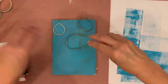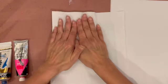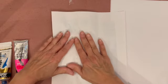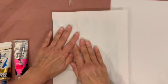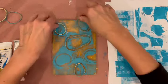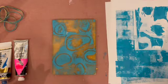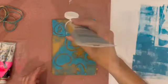So first let me say that I'm using this rubber band idea. There are lots of things you can use around your house for this type of idea. I've seen people use string, yarn, paper clips, all kinds of things. So if you want to try this idea, you can use your imagination.